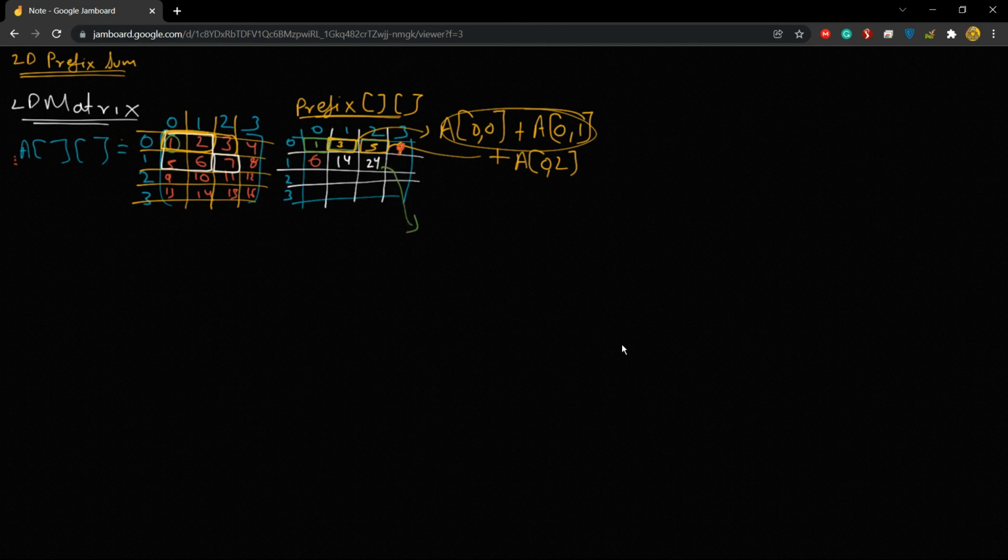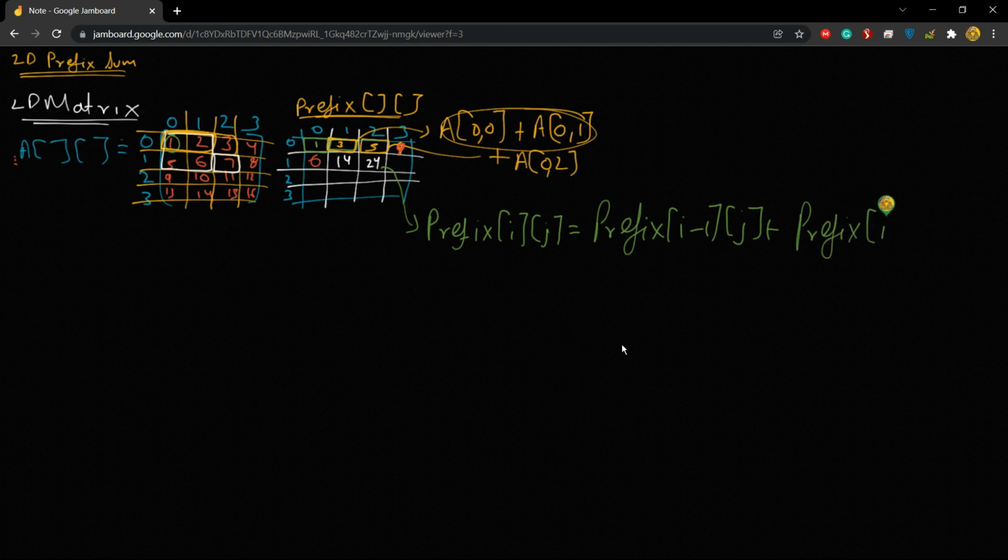This 24 is coming as prefix of I j is equal to prefix of I minus 1 j plus prefix of I j minus 1 plus a of I j minus prefix of I minus 1 j minus 1. So this is coming as this. So let's take the proof.